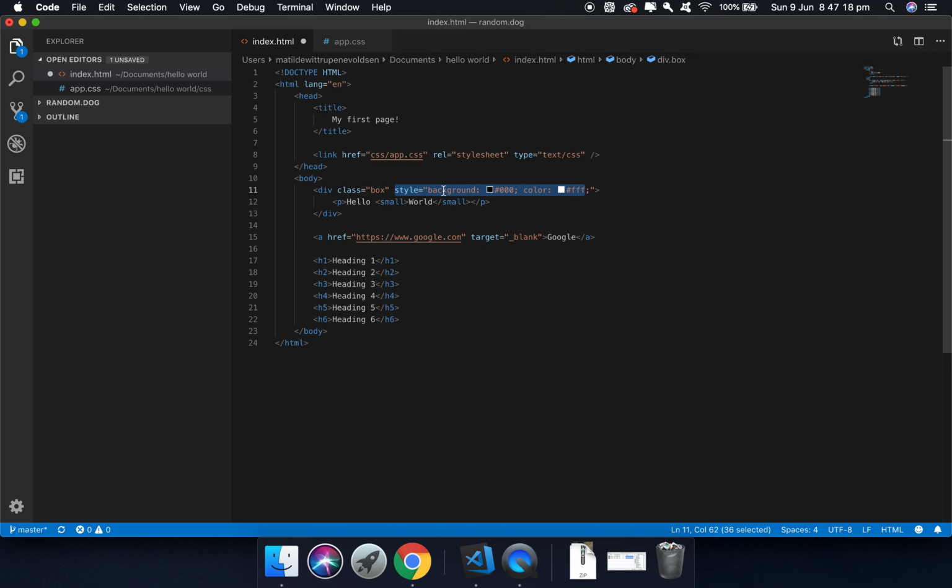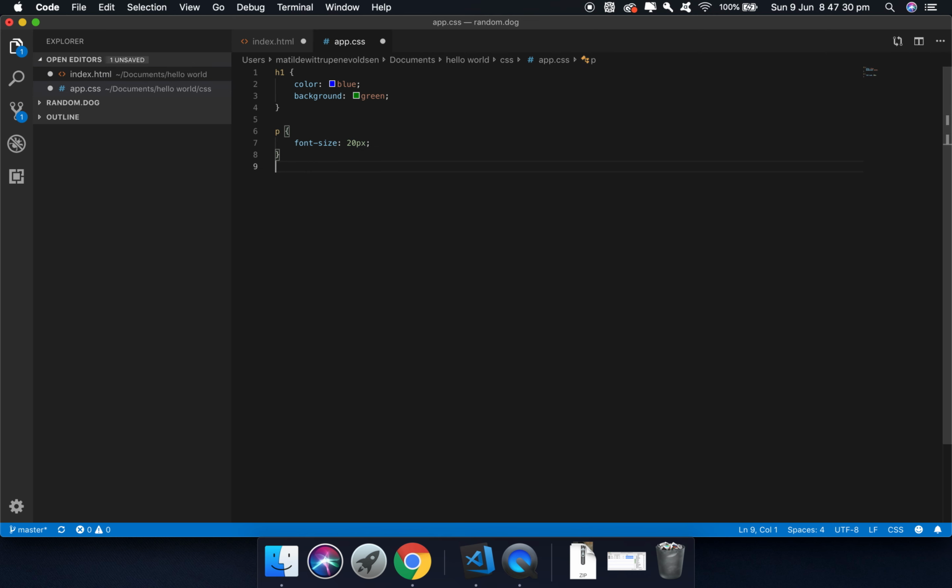So what we can do now is we can actually just go here and copy and paste it. This easy here, and then you can just make it look like this. If you want to, you can also have space here, but it just looks better without the space. Then you can go in and say dot box, which means class, just like this again, and you can go in and add these two here. Doesn't matter if it's on the same line or if it's on a new line.